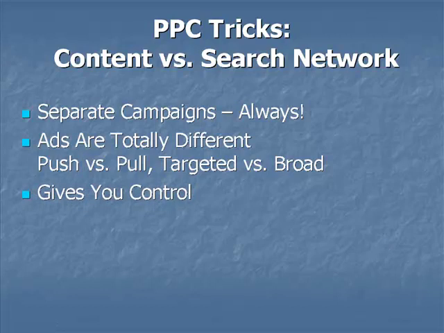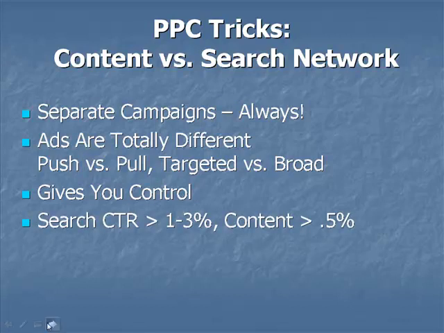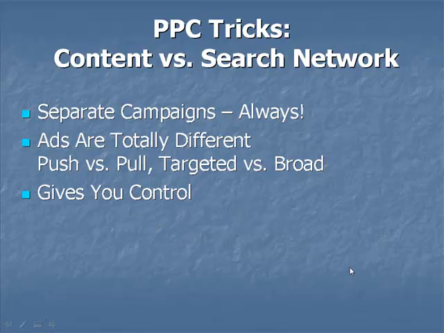But really, what is most important is that by making the content and search campaigns separate, you have much more control over your pay-per-click ad campaigns. Because if you don't have control, then you don't want to even be doing pay-per-click advertising, because you're not going to be able to optimize your campaigns for cost reduction, and you're going to be spending a lot more than you need to on the clicks on your ads.